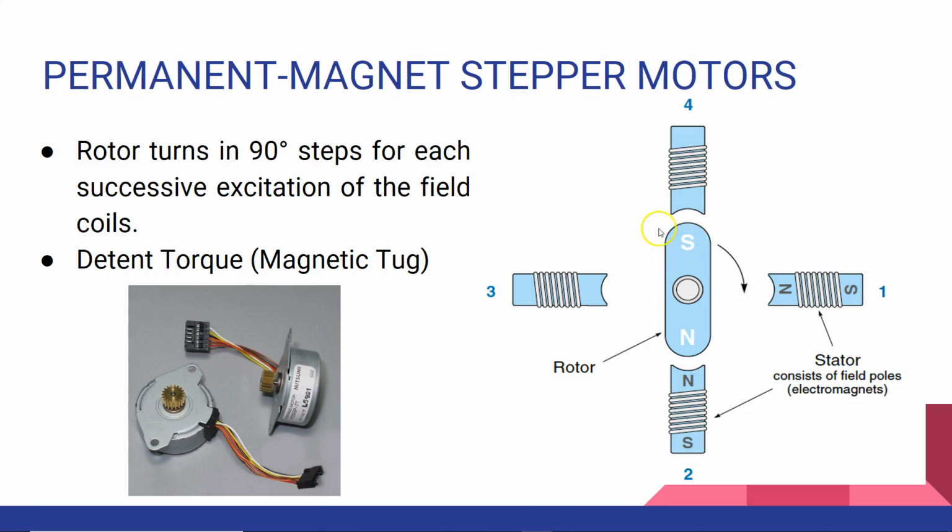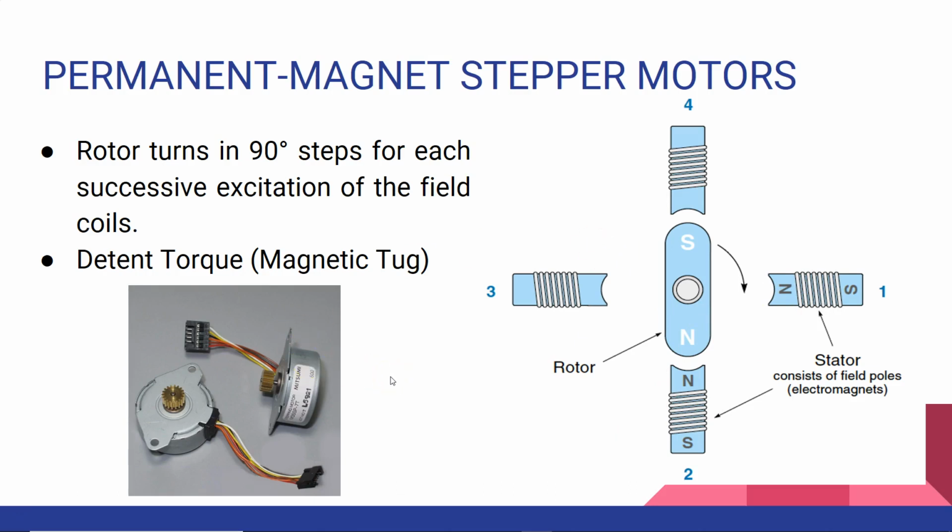So you will continue this process. First this was energized, and then this was energized and this was de-energized, and then in the next cycle coil 2 will be energized and at that time coil 3 will be de-energized, so the rotor will move towards coil 2, and then further coil 1 will be energized and coil 2 will be de-energized. So in this way the rotation will take place.